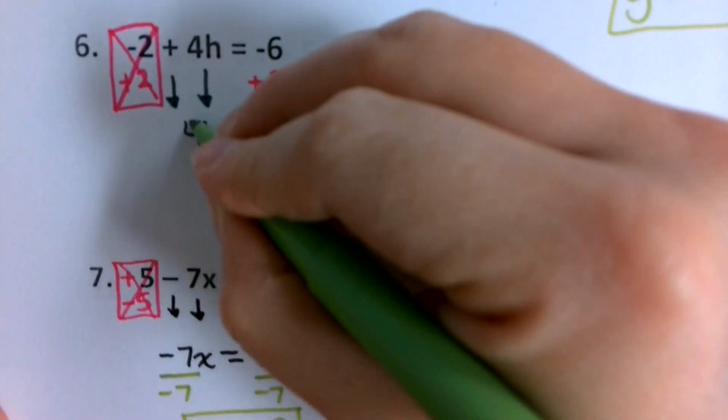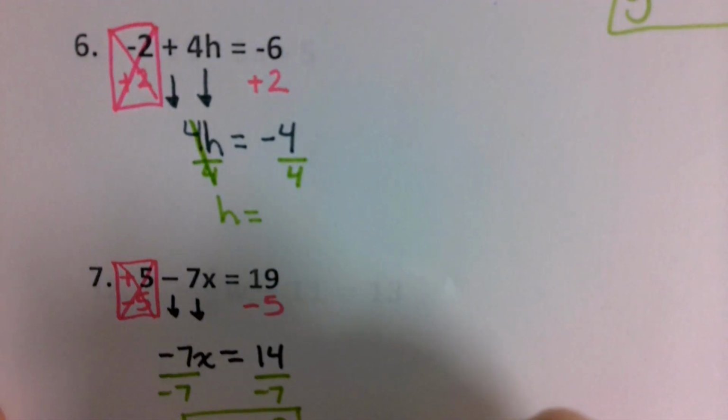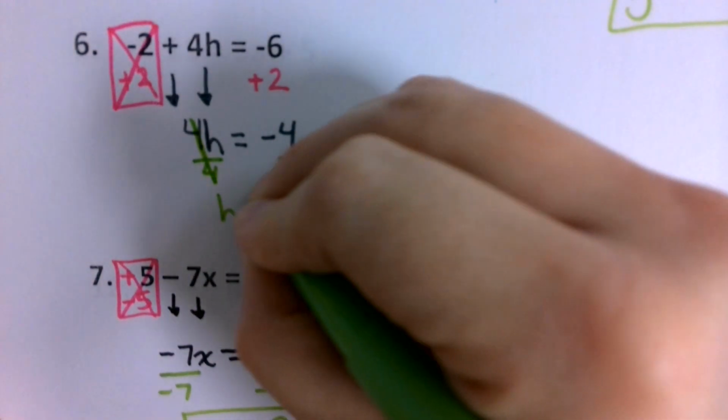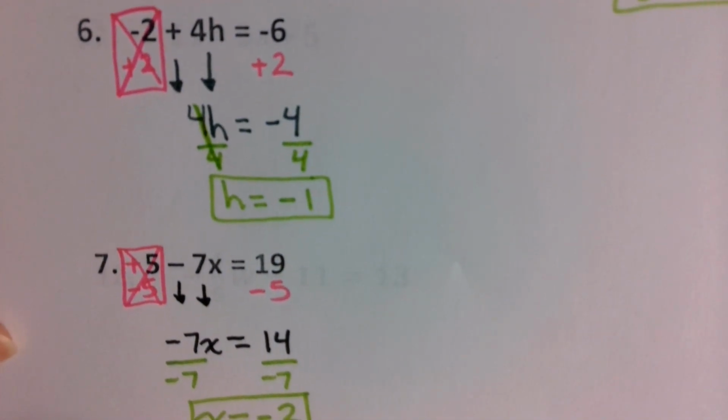That creates a positive 1 for my coefficient. And then negative 4 divided by 4 gives me what? Jocelyn? Not 0. Negative 1. Okay? Multiplication and division will never give you 0 unless 0 is involved in the multiplication or 0 is being divided by a number. So if you're multiplying or dividing, you'll never get 0 as an answer unless 0 is a part of the problem.